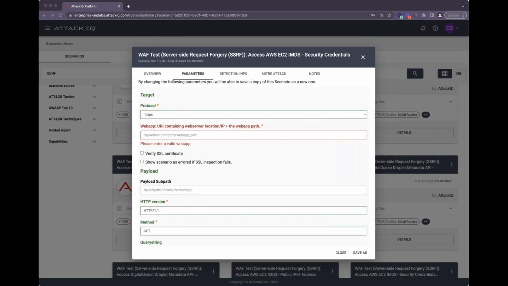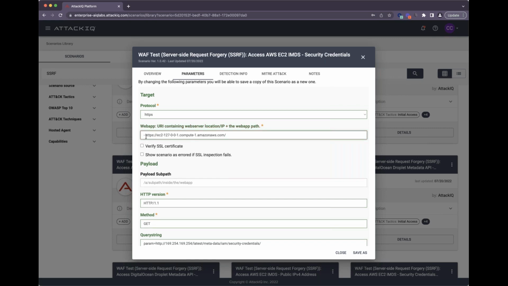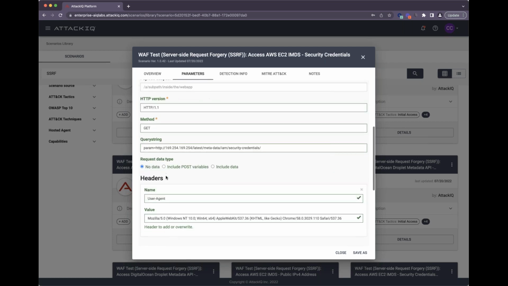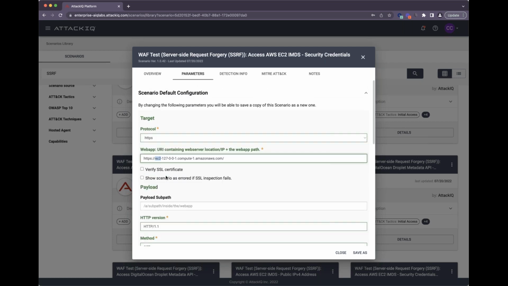So in cases like this, you just type the URI address of that asset, and usually it would be something like this. We have the HTTP, EC2, and then the internal IP address, or the public-facing IP address of this resource, which is again an EC2 compute asset. Again, we allow you to have the customizability here, which you can use to really make these scenarios your own and really start thinking about that threat-informed defense approach.